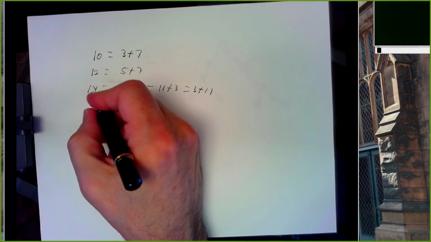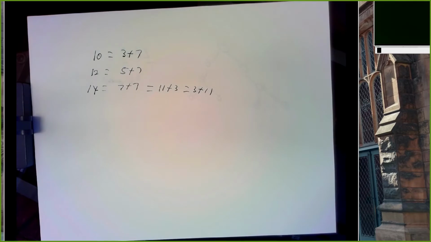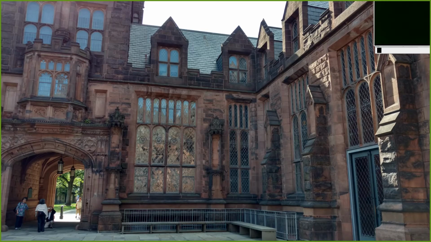So generally, there are a lot of ways we can write even numbers as a sum of two primes. The conjecture is simply that there's always at least one way to do this. And this is for numbers 4 or bigger. And so your goal for your programming assignment is to write a piece of code that demonstrates this. So let's look at the specifics.